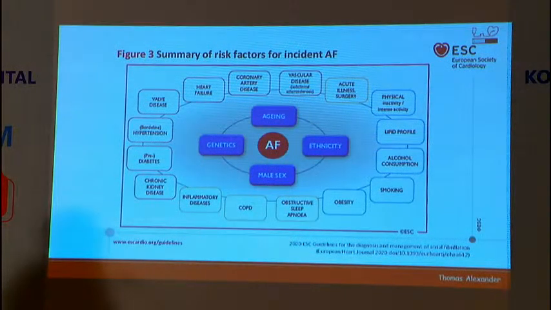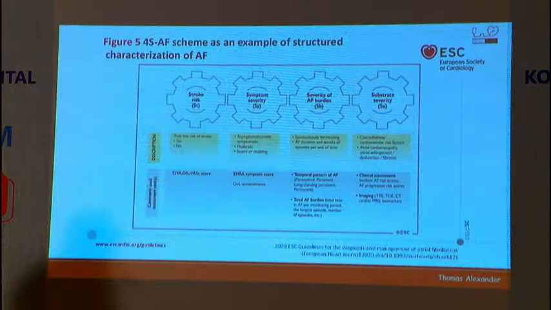If you look at the risk factors, there are multiple risk factors which are non-modifiable: age, genetics, ethnicity, and male sex. But there are multiple other risk factors that you need to look at. This is important whether you're doing rate control or rhythm control, in order to make sure that these patients long-term are able to stay in either controlled rate or in rhythm. It's important to make sure that these risk factors are also taken care of and treated.